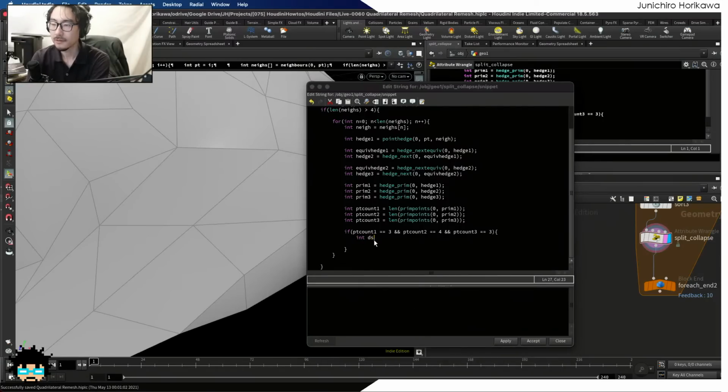So int destination1 equals h.dstpoint, which will give you a destination point from the half H1. Do the same for 2 and 3.